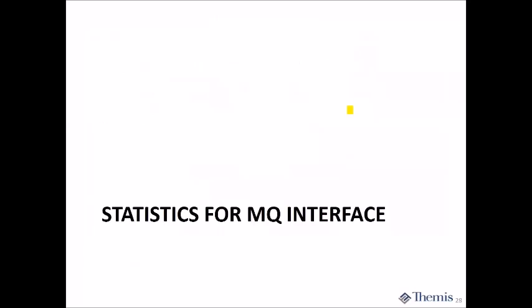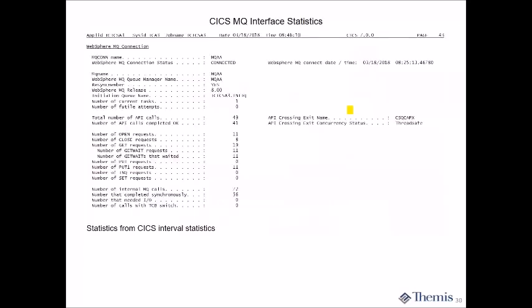Okay, statistics. If you're into statistics, this is what the printed statistics look like. Fairly straightforward. For the interval statistics, it does tell me the queue I'm working with. In this case, it's the initiation queue for triggering. It tells me how many calls. It breaks them down to the various types of calls, you know, open, close, etc. You will never see the MQ con or MQ disc call to disconnect because CICS has done those in the interface. Okay, the applications will not do that.